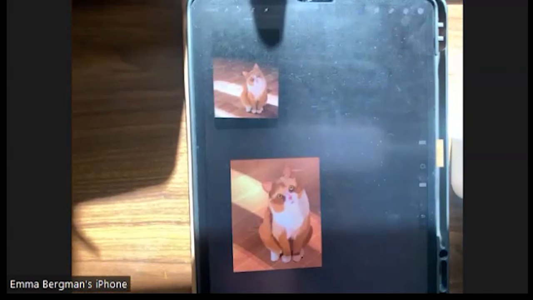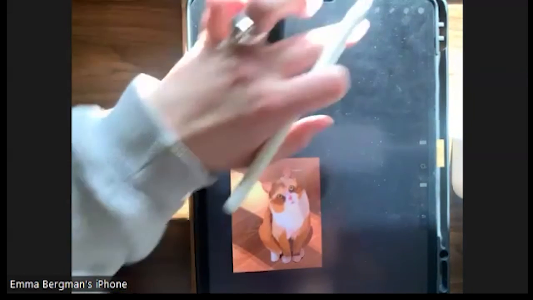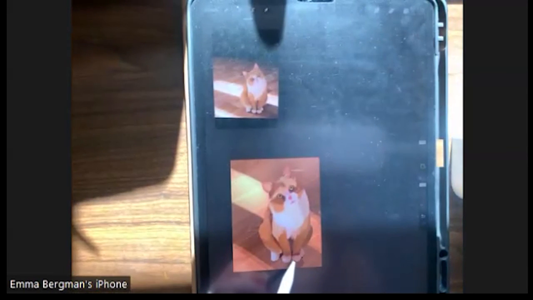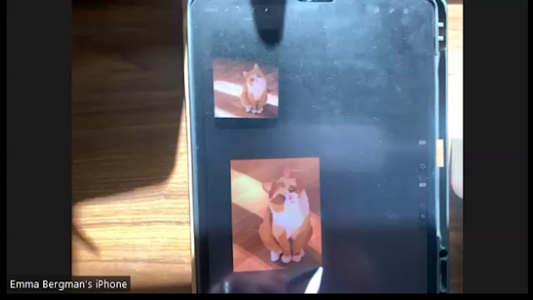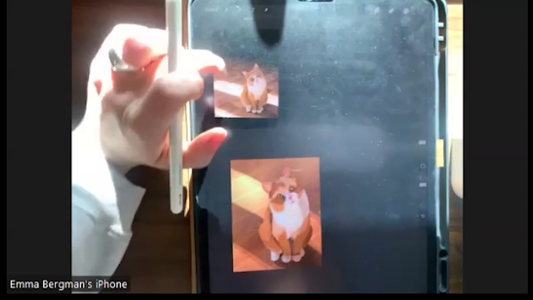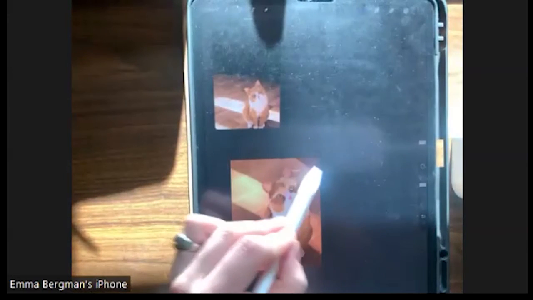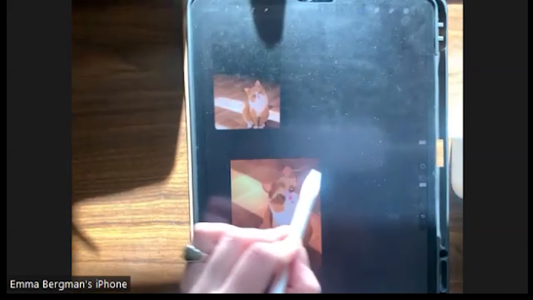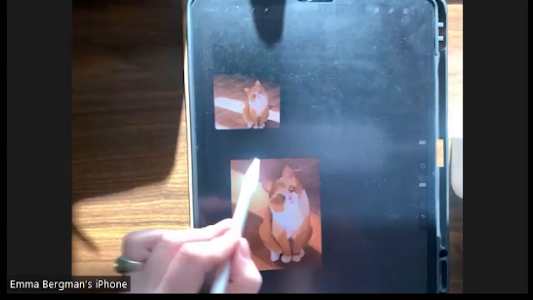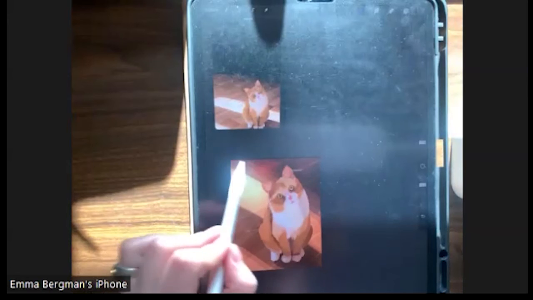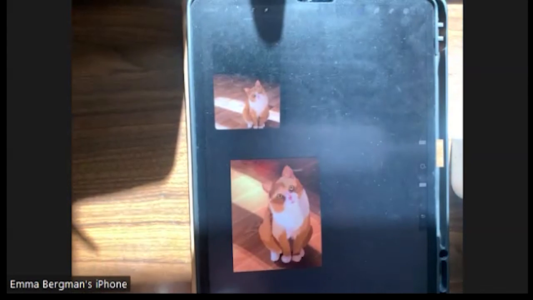So just like we can add those light colors, we can also add shadows. So I'm going to add now a dark, almost black color. And that can go right underneath my cat. And then it kind of goes off to the side like that. I'm also noticing in my reference photo that the area above my cat is kind of lost to shadow. So now I can come in here and darken that upper area of the image. I'm pushing hardest at the top corner and then gradually lifting my pen up to make it softer and blend in the canvas.